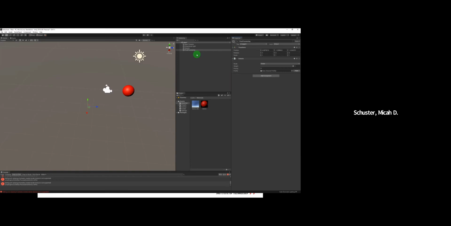The reason why I create an empty is just so that if I want to make some changes to the post-processing, I know which object I should go to. You could add this volume to whatever. I could add this volume to the sphere, or to the camera, or to the light if I wanted to. But then I'd have to remember, wait, where was the post-processing volume? So that's why I put it here.